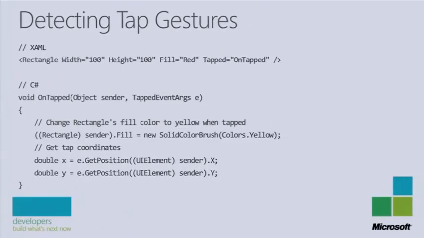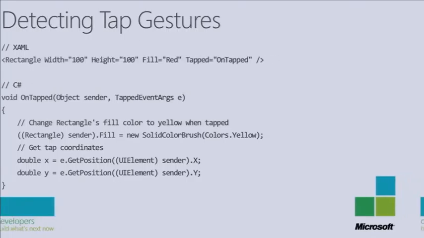Quick example, taking that same rectangle you saw a couple of slides ago. This time, I want to change its color, but only when it's tapped. In other words, if that finger goes down and stays on the rectangle, that's not a tap. I'm going to ignore it. I want this kind of thing, like that. Did you notice that sound? It's not a very good tap, is it? Only when the user does that do I want to change the color of the rectangle. These tapped events make that very simple.